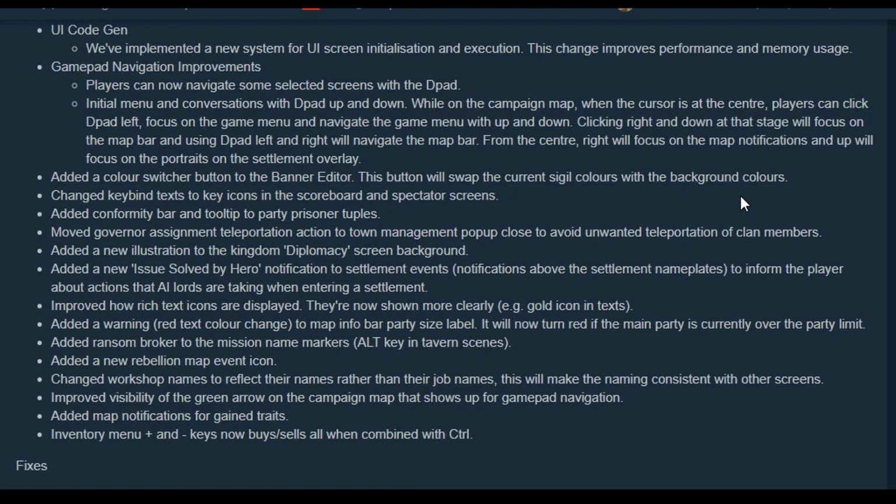Improved how rich text icons are displayed. They're now shown more clearly, gold icon and text. Added a warning red color text to map info bar size label. It will now turn red if the main party is currently over the party limit. A nice little feature. Let you know, hey, you're over. Added ransom broker to the mission name markers.